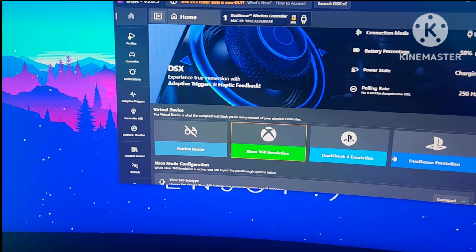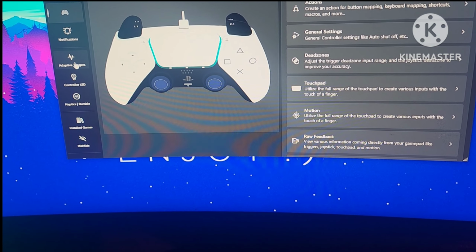So you can see if I move my finger, it's actually working. All the buttons are working well. This is brand new. Okay, and you can change colors if you want.